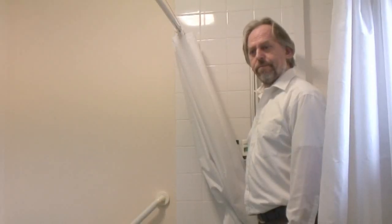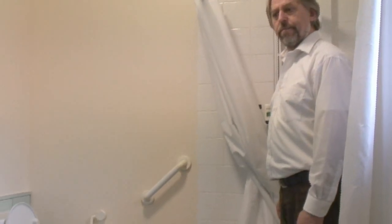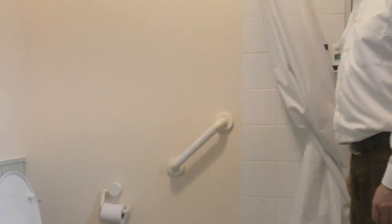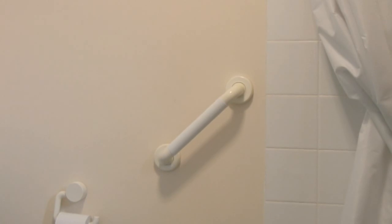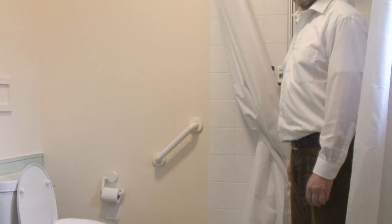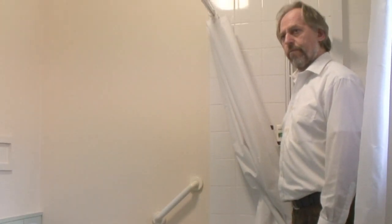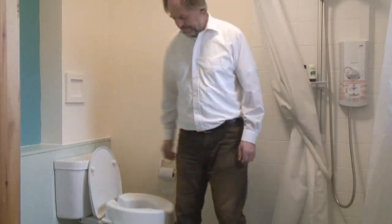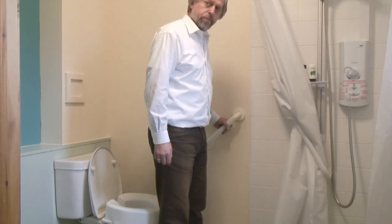Another option, Charles — if you were still finding that a wee bit difficult even with the increased height to the toilet — it's just something simple like a grab rail securely attached to the wall by the toilet. Just a couple of considerations if you were to put a grab rail on: firstly, always use a plastic grab rail in a bathroom rather than metal. Secondly, I would always encourage that you have a grab rail that's actually securely fitted to the wall by a competent DIY person or a joiner. This has taken away the need for holding on to wash hand basins, toilet roll holders, anything like that.